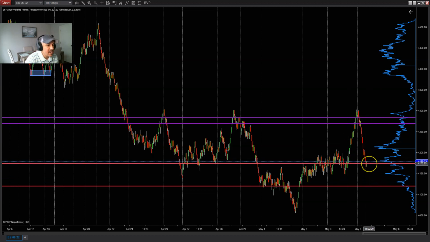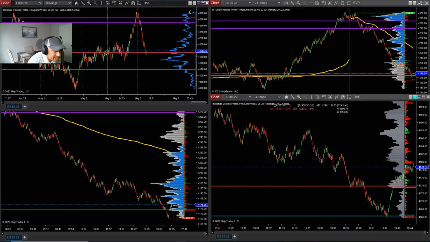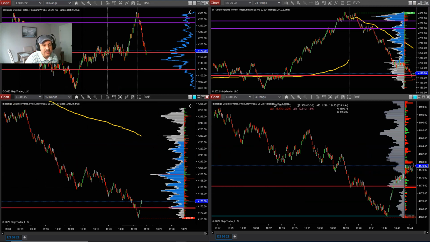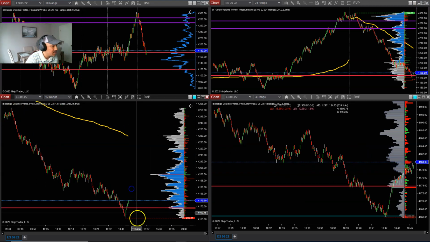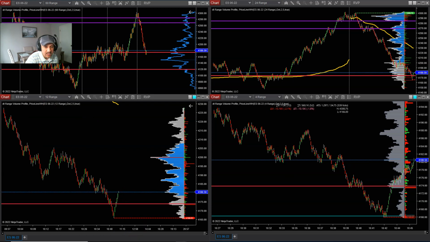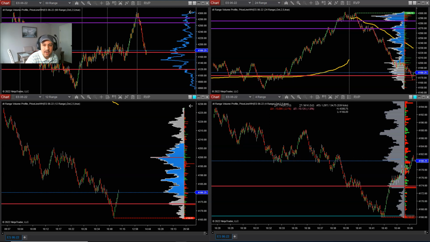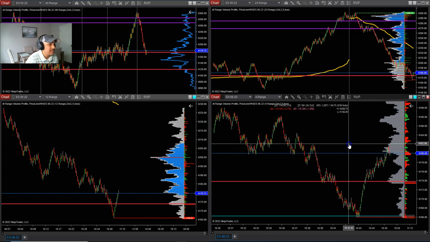Now, price is in what I would call an area of demand. You see it rejecting there, so now I need to be looking at my 12 range chart to see what's going on, because we've already started to break structure back to the upside. So a lot of rambling, a lot of talking, but hopefully overall it helps some individuals understand what took place in the market yesterday and what to possibly expect to happen in the market.